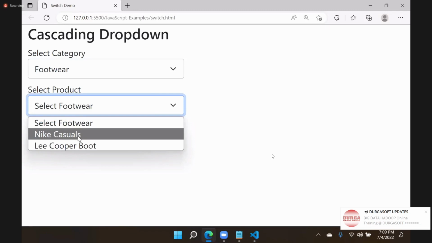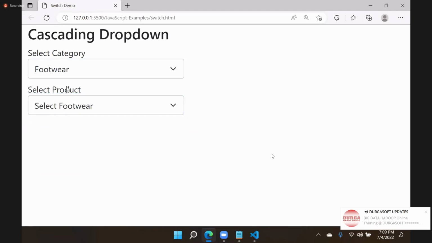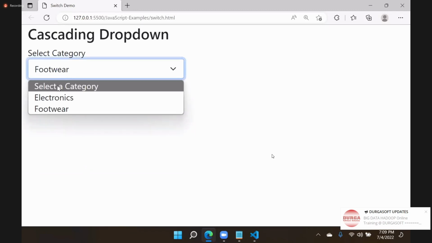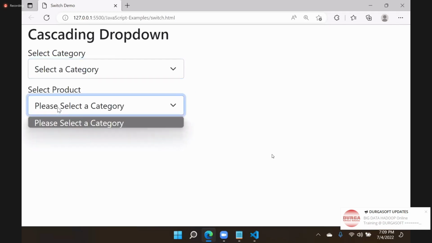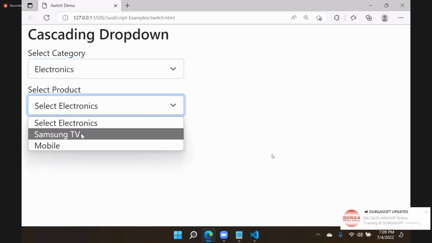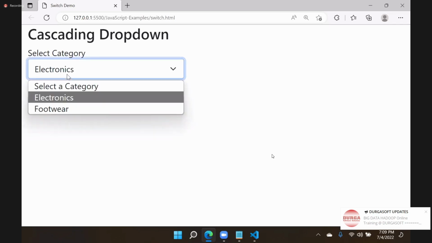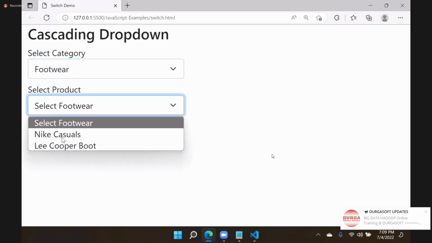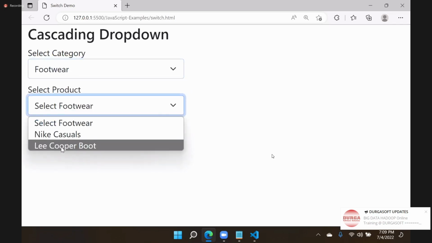If I select the first one, select a category, then it says please select a category. There will be nothing to select. I select electronics, electronic products will come. I select footwear, footwear products will come. That means it will change accordingly.